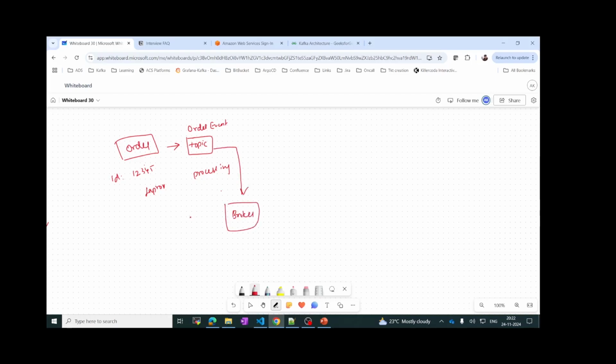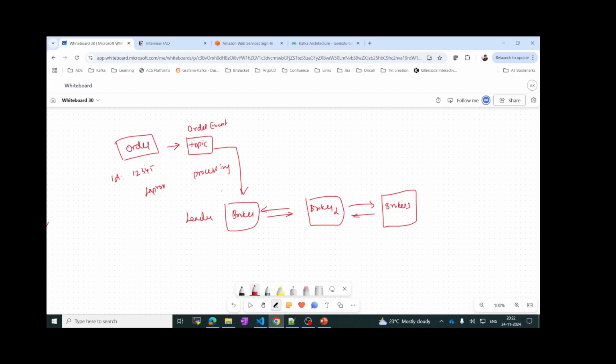So it will be saved in the leader broker. Okay, but this will be replicated. This will be replicated to broker 2 as well, and then it will be replicated to broker 3 in case you have 3 brokers. In case you have more brokers, it will be replicated to those brokers as well. So the leader will get the topic event data, and then it will be replicated to different brokers as well.